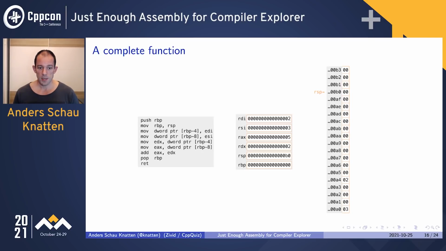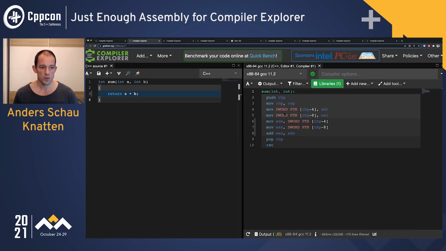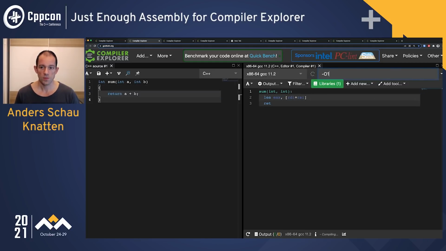All right, then we figured this was a bit cumbersome, all of this work here just to add two ints. So what if we try to give it -O2 or -O1 or -O3? Doesn't matter. Whatever you give it there, it's a lot shorter. It's just one instruction and a return.